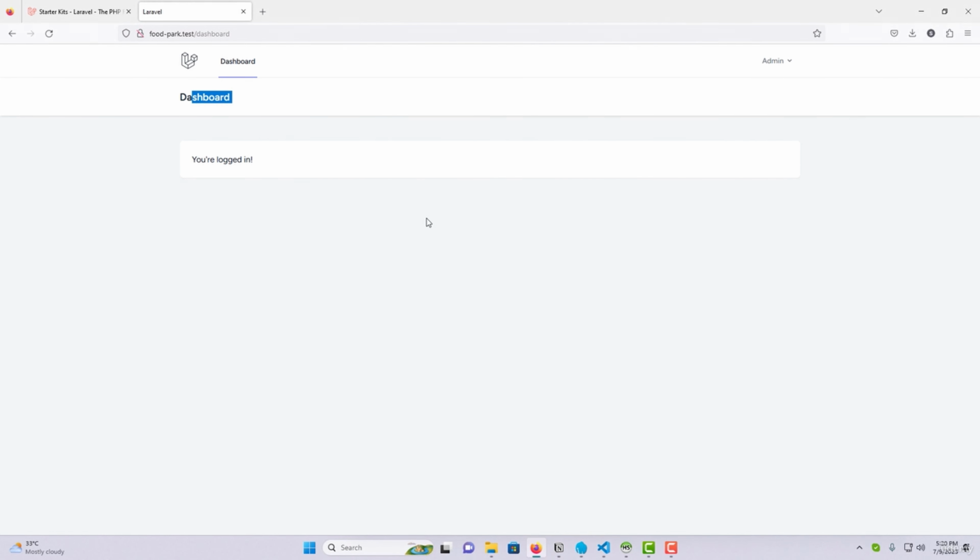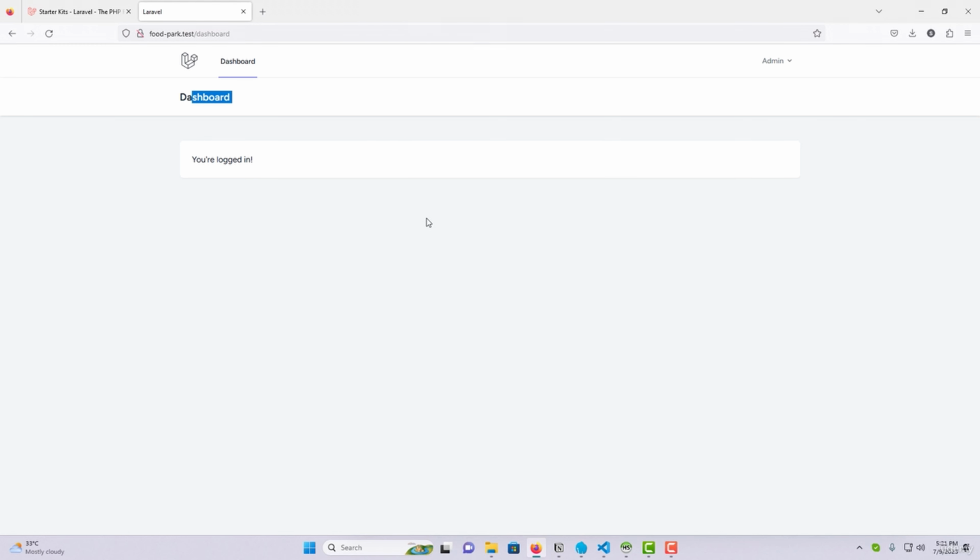So our dashboards are separate, but any logged in user can access this user dashboard and the admin dashboard as well. So we have to put some sort of barrier between these two dashboards. If a user is a normal user, if they're not an admin, in that case they cannot access the admin dashboard. The admin links, or you can say admin routes, will be forbidden for that user.